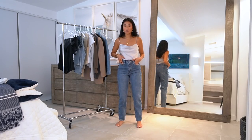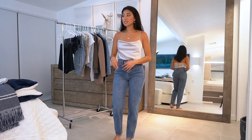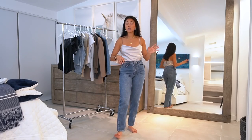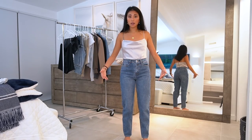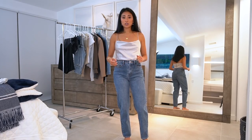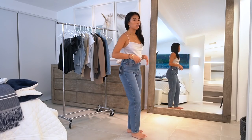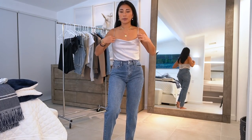This piece is from Alice and Olivia — they recently sent me a couple of pieces including two dresses that were cute but their stuff is super expensive so I didn't want to feature them. However I do really like this bodysuit. I love that it's a bodysuit because you can pair it with any bottom and it automatically dresses up the outfit. It's a silvery gray color which I think is so pretty and I love the way it drapes. The one thing I don't like is the zipper — I wish it was all the same material — but I love the ruching in the front and the super thin spaghetti straps.